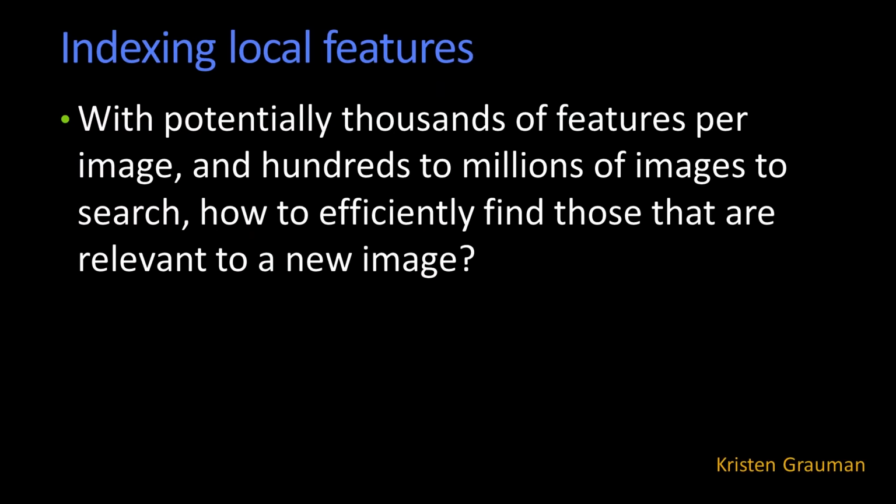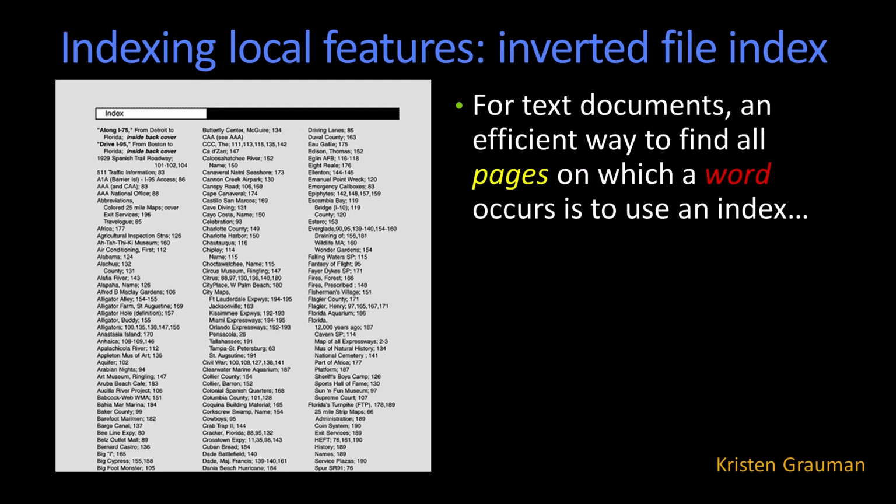And what we do is we take a little bit of inspiration from other systems that have lots of little instances in them, namely things like words and indices, right? So if I've got a book, it would be really hard to find all the examples of where it says Karl Marx in that book by flipping through that book. So what do we do instead? We build an index, right? There's an index in the back. It's an efficient way to find all the pages that contain a particular word, okay?